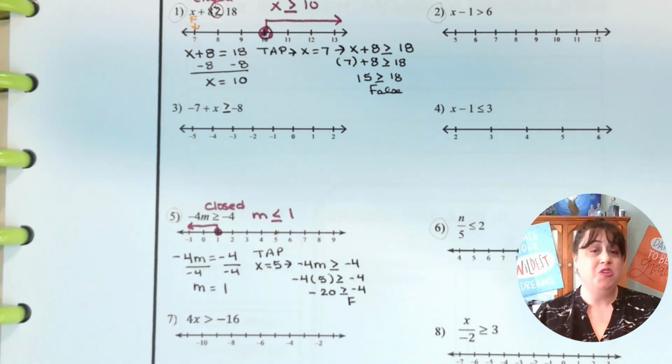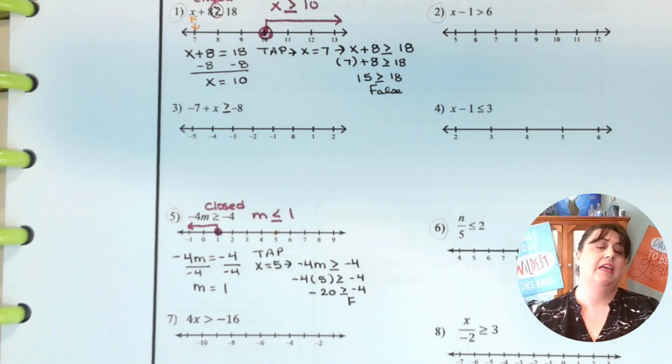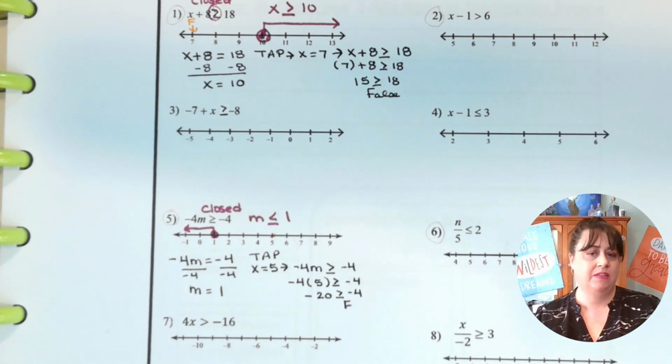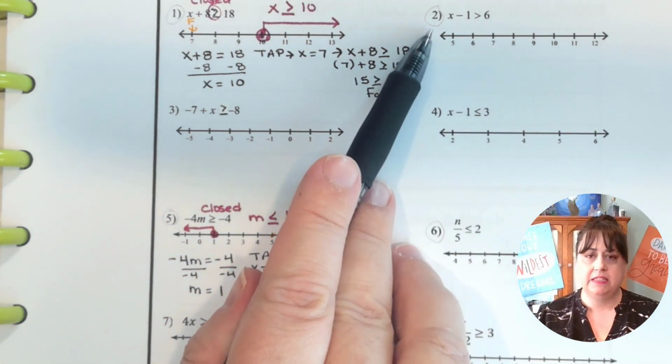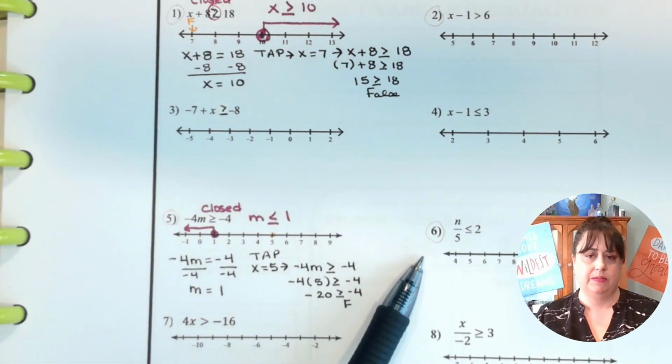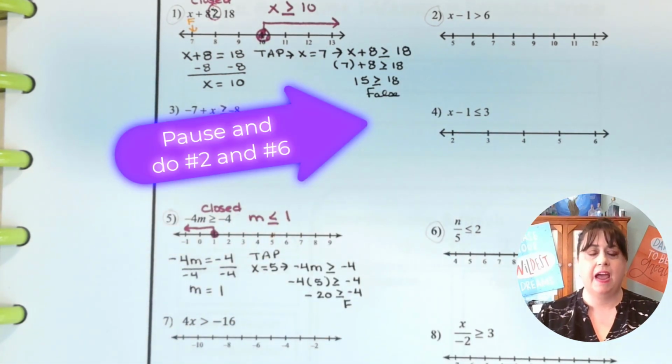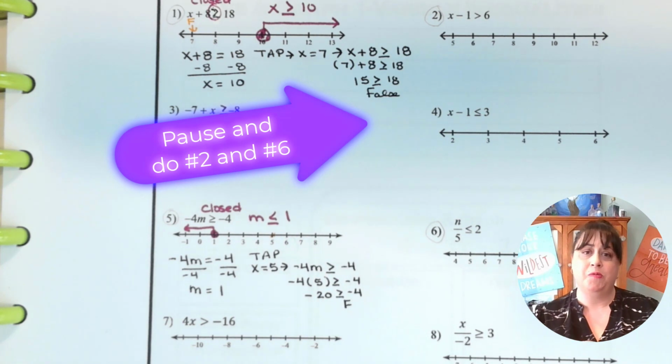Okay, you are going to continue practicing these. These take a lot of time to practice, so this is all about practicing. What I would like you to do is practice number 2 and number 6. Those are the 2 I'd like you to practice. Practice those right now and then come on back and check your solutions.